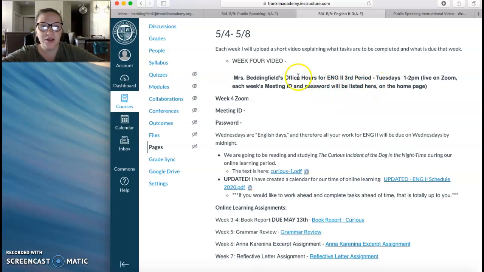And then a reminder about the Zooms. I have not had a lot of people join the Zooms in the past 2 weeks. But you guys are getting your work turned in for the most part, so just make sure you are joining those Zooms if you have any questions at all, because it's a great way to let me know what's going on or ask me questions, and I can talk you through the assignments, through the worksheets, and especially this week because it's your last week working on the book report. So if you have any questions on that, the Zoom is going to be a great time to talk to me, and I can help you with any questions you might have.